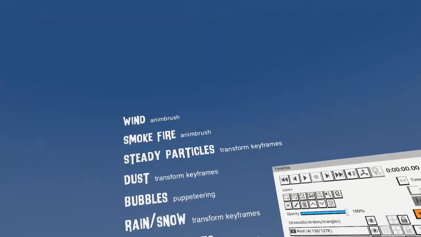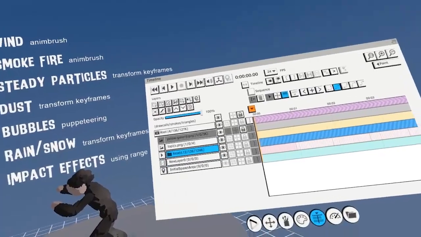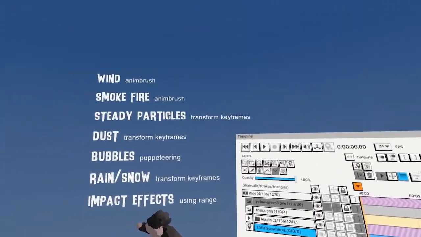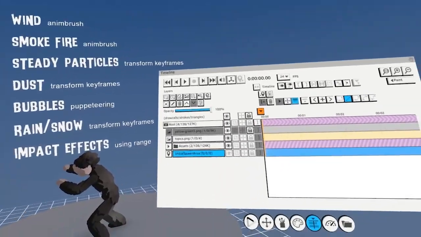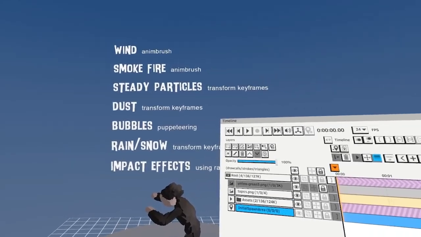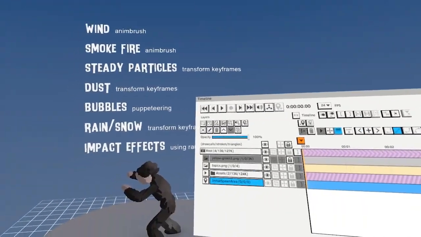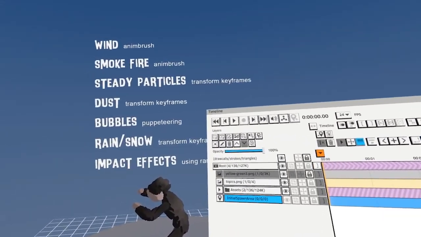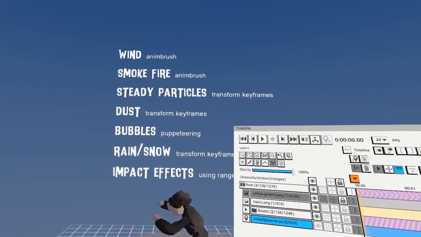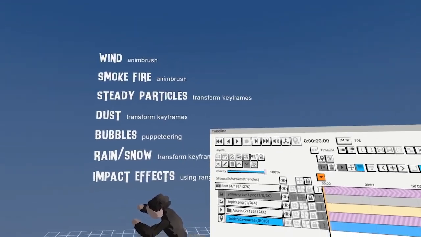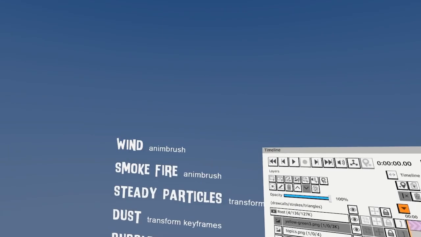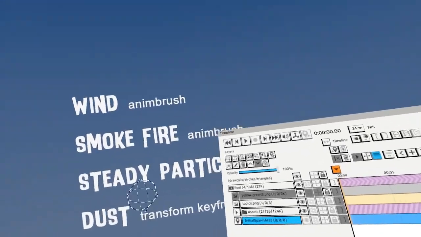And first I want to start with a very simple thing. This might not be new to you, but I covered particles before, but it was always together with some live stream lesson, a live stream freestyle session, I mean. And today I want to focus more on a structured way to show you how to use different techniques to create these particles. So the most obvious choice first is animbrush, right?